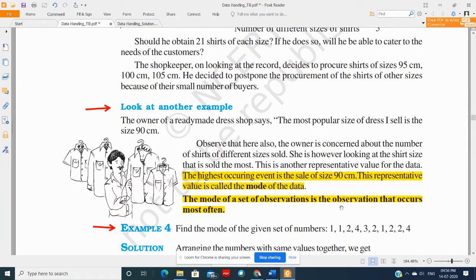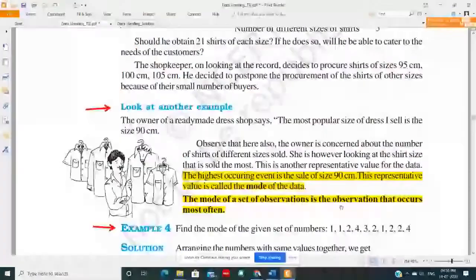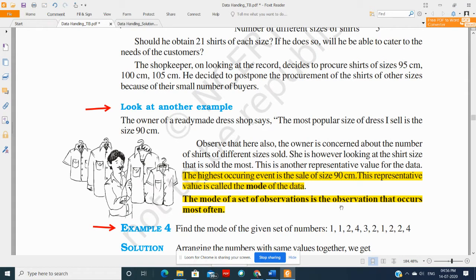तो एक ऐसी value, एक ऐसा number जो सबसे ज्यादा बार occur हो रहा है, ठीक है, repeat हो रहा है आपके डेटा में, वो है आपका मोड. ठीक है. एक दूसरी चीज समझो यहाँ पे, ये जो मोड है वो आपके given data में से ही एक होगा, जबकि mean है वो कोई और different value हो सकती है. ठीक है. Mean जब हम find out करते हैं तो वो हमारे given data में से एक हो सकती है या तो नहीं भी हो सकती है, मतलब answer हमारा कोई और भी आ सकता है.